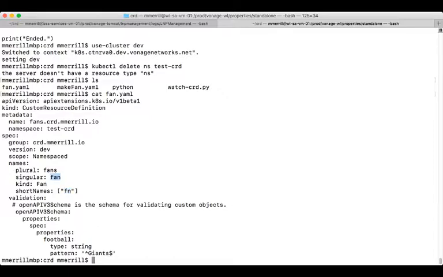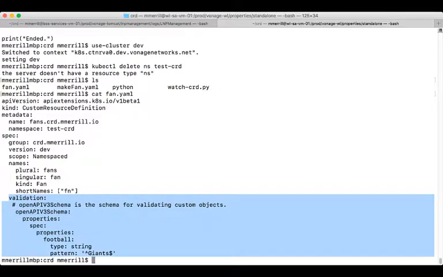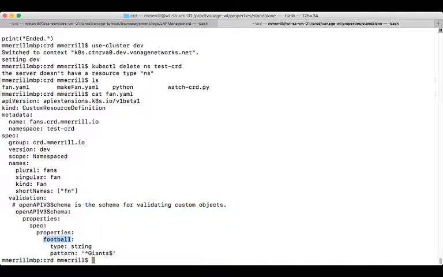Something new in Kubernetes 1.9 is validation. We don't actually have validation right now because the cluster I'm going to run this against is version 1.8, but in 1.9 it's turned on by default: OpenAPI V3 Schema Enforcement. So you could go into your CRD here and say for certain properties in my spec, for the property football, the value has to be Giants. If somebody tried to switch that away from Giants, it would throw an exception saying it didn't pass validation. But that's enabled on version 1.9. It's not enabled in the version I'm using right now.